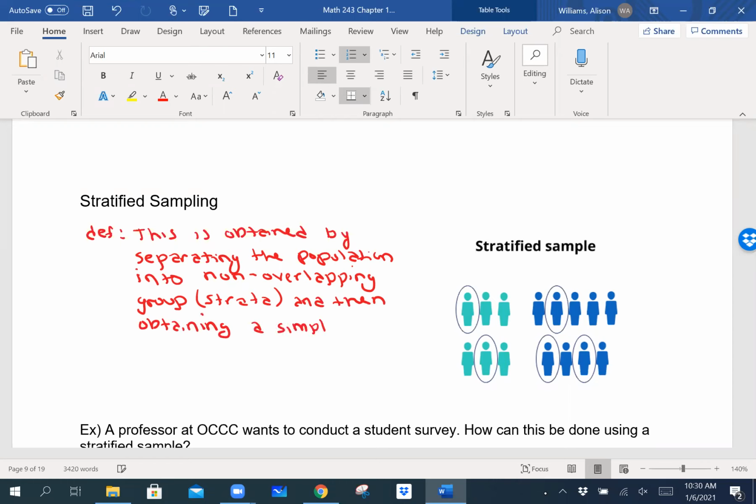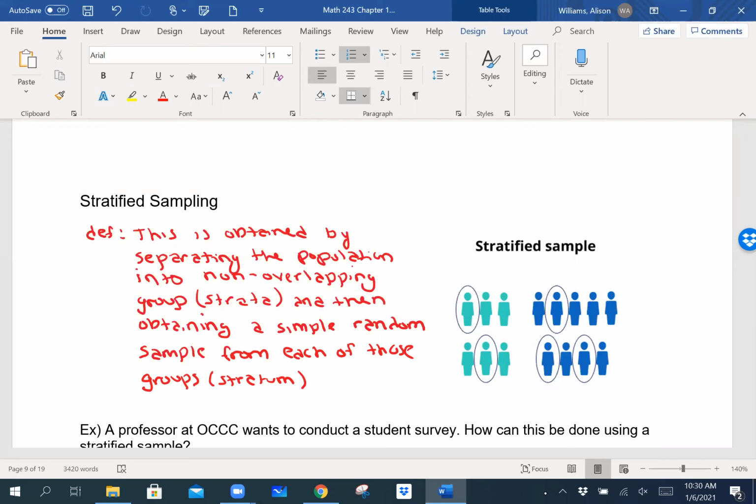I'll spell it out this time since I have space. A simple random sample from each of those groups. Or you could say from each stratum. Stratum is the singular version of strata.